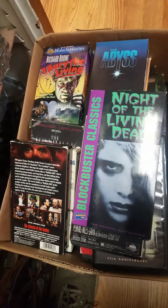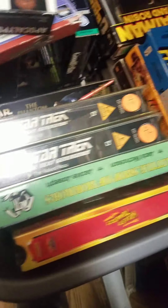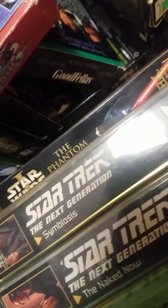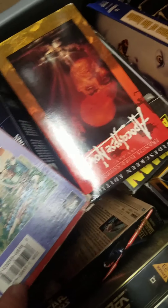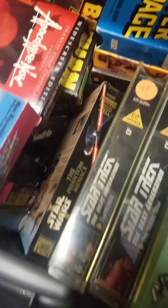One of the things I'll be putting in it is VHS horror stuff. There'll be some superhero stuff and nerdier stuff like Star Trek. I think I got Batman, some old cartoons, Goodfellas, Apocalypse Now. Just cool stuff I like — I got Smokey and the Bandit, Star Wars, stuff like that. I'm going to put records in it too.